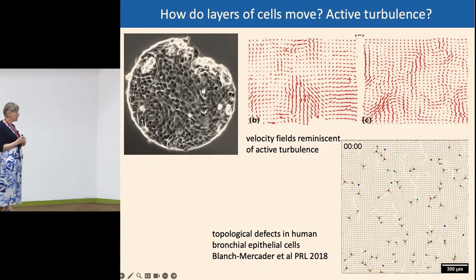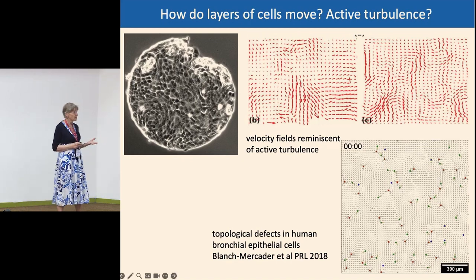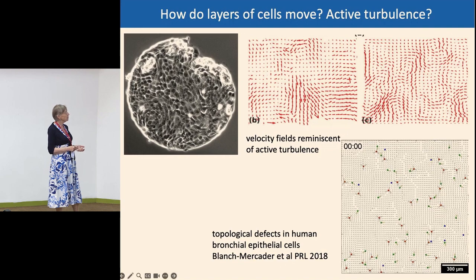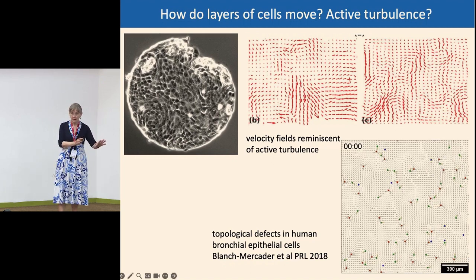So let's look for the evidence for active turbulence. First of all, people have measured velocity fields in these cells. The velocity fields have lots of velocity jets, and they have lots of velocity vortices. One of these is a simulation of the equations of motion. One is experimental measurements. They certainly look the same, and I haven't put all the velocity-velocity correlation functions and things up there, but if you measure them, it looks the same in the cells and solving the sorts of equations that I was writing down.